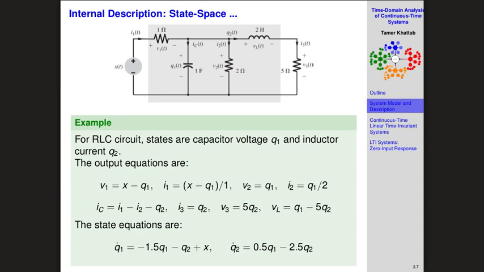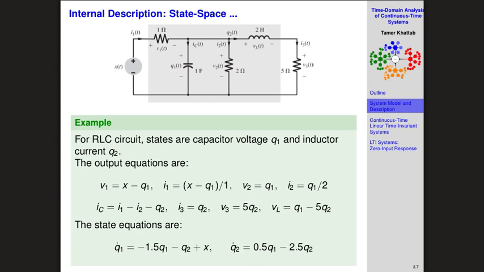Okay? So even here, we have equations that represent every single possible output as a function of the states. Typically, you are interested only in one output, maybe V3, maybe VL, that's your output. You don't care about the others, right? So these equations, you don't need all of them. If you have a particular defined output, you just need to represent that output as a function of the states. Okay? Here it's just for demonstration and analysis, but not really what you are going to be doing in a particular system.